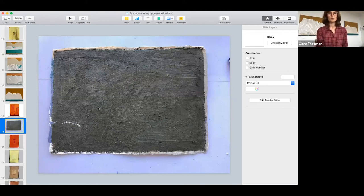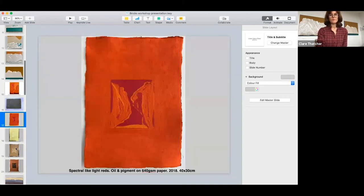This is just an example of the ground on the paper. Now, the paper is Cardi handmade paper, and this is a 640 GSM weight, so it really suits what I do, because it takes so much paint, and it's got this lovely deckled edge. And how I work is I put this ground, so this is Bohemian Earth Green, on top probably of a buff titanium. And I made a series of these works on paper, and really like trying out my colour palette.